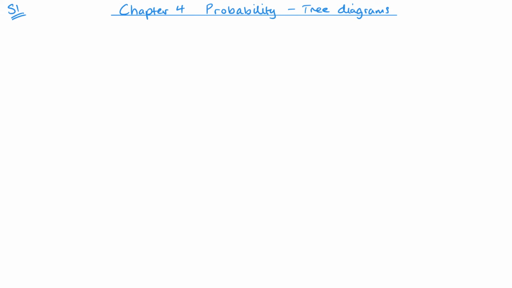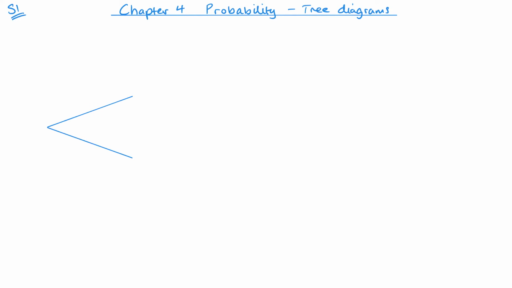However, it's usually the latter part of the question where people or candidates struggle in S1. So the first parts are usually straightforward, pretty much GCSE standard. The final part of the question, usually a part C, is when you are using the given that formula, and that's usually where people make their mistakes.